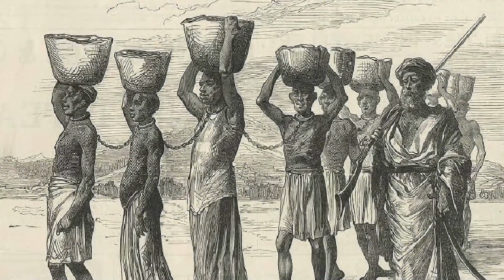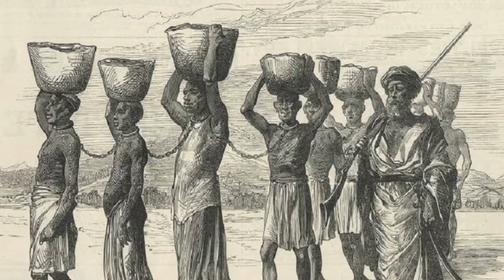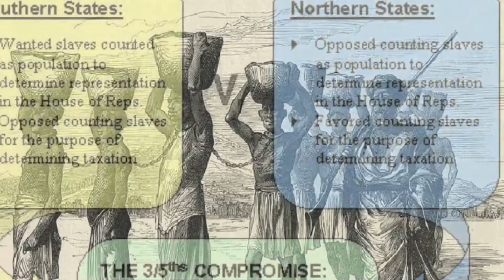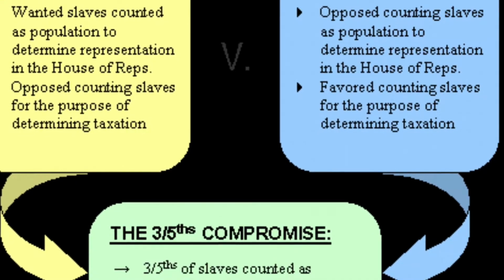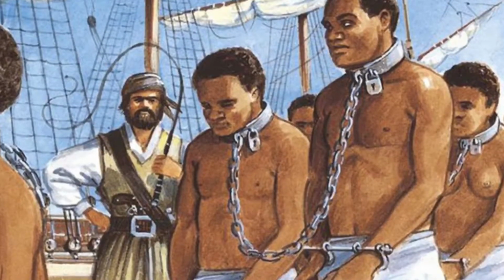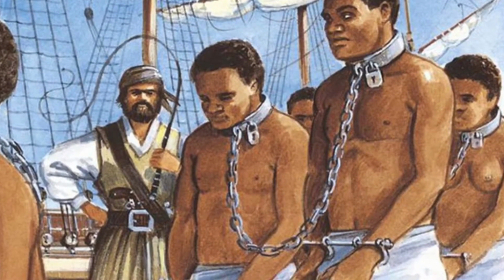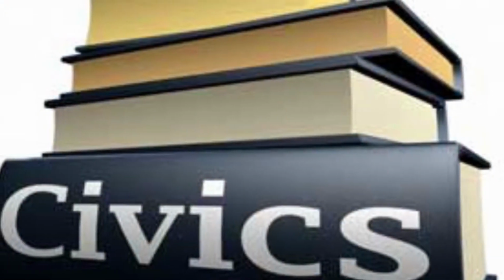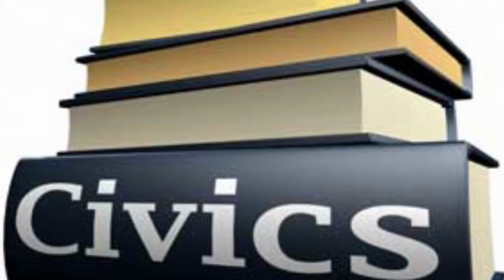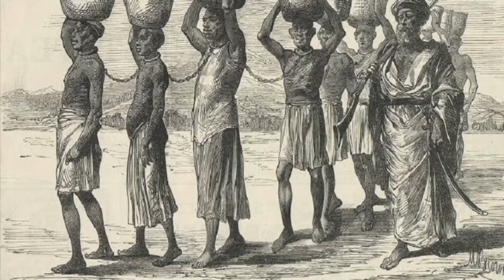The Three-Fifths Compromise actually had a lot of effects on our history. The Three-Fifths Compromise had a little effect on leading to the Civil War. The Three-Fifths Compromise stated that a slave will count as 3/5 of a person in both taxation and representation. This was a problem because the North thought it was unfair for the slave owner to have the right to vote for all of their slaves too.